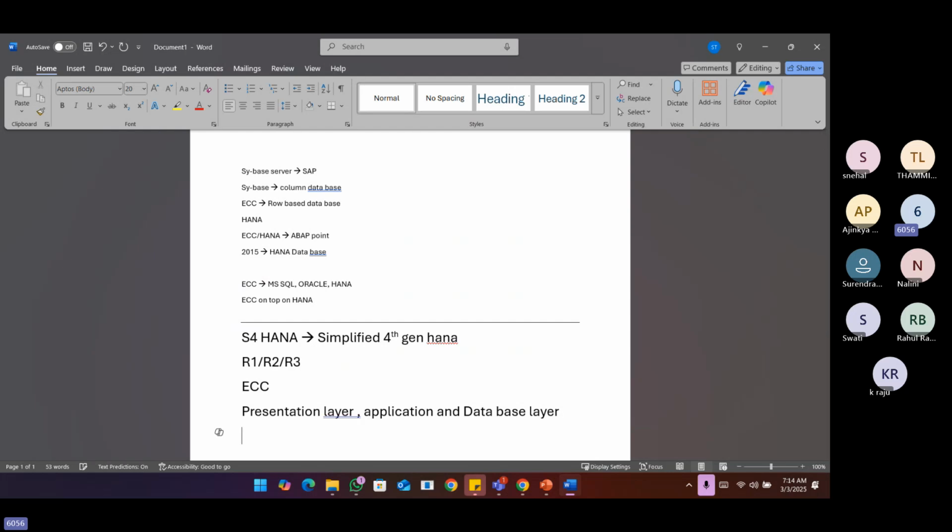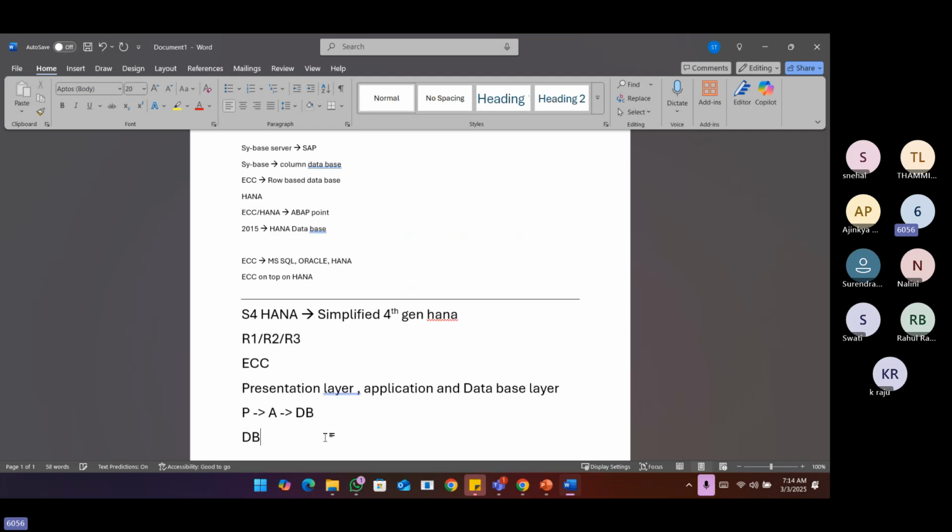The entire program is run in your application layer itself. The presentation layer is what you are seeing, the application layer is where the program is executed, and the database layer is where the data is stored or where we pick up the data. From the presentation layer it goes to the application layer, and from there to the database. In the same way, from the database it comes back to the application layer, and from there back to the presentation layer.